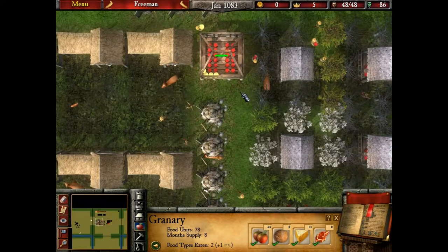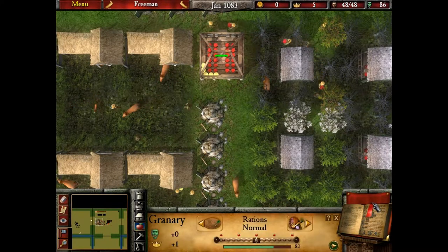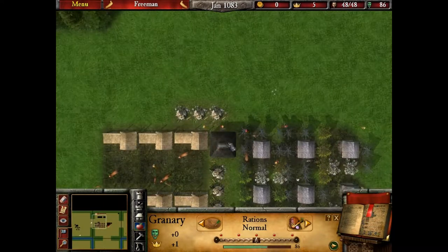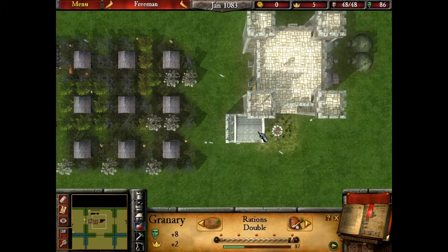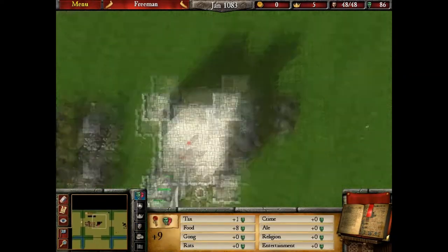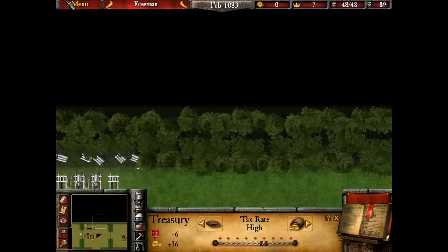With multiple food types, when you put it on a higher rationing, you'll obviously get more, but I don't have a steady supply of meat, so it won't affect it too much. But double rations, that's fantastic. Now you'll be getting extra happiness, so the people love you, my lord. Our treasury is empty, so we might as well get some cash out of it. High taxes, I don't like it.